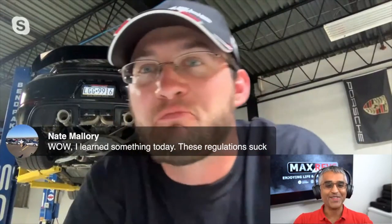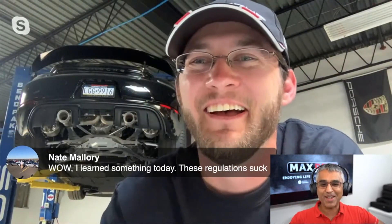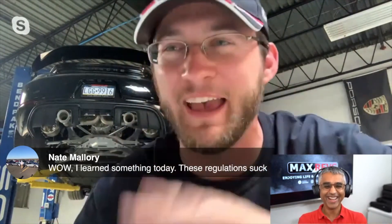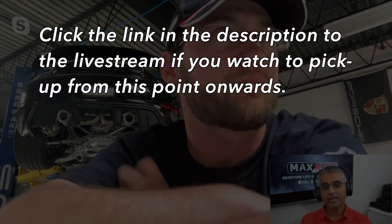A lot of the guys in the US all thought they weren't getting the PPFs on these cars. We've already developed over-axle competition over-axles that delete the particulate filters. They're not monitored, so there's not going to be a problem with it. From what I can tell, even over in Europe, you might be able to delete those without having any issues with the monitoring system — I have yet to conclusively confirm that yet.